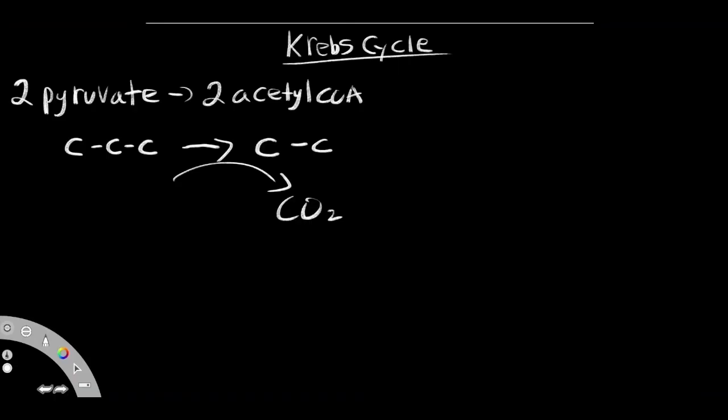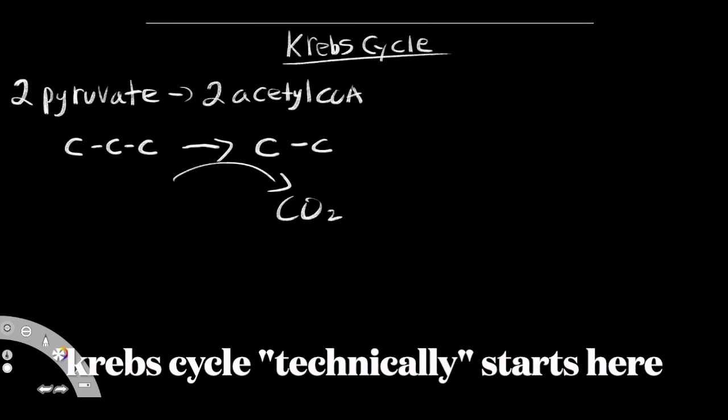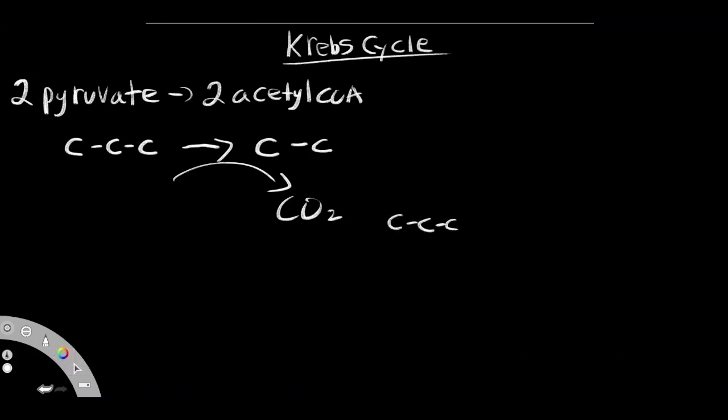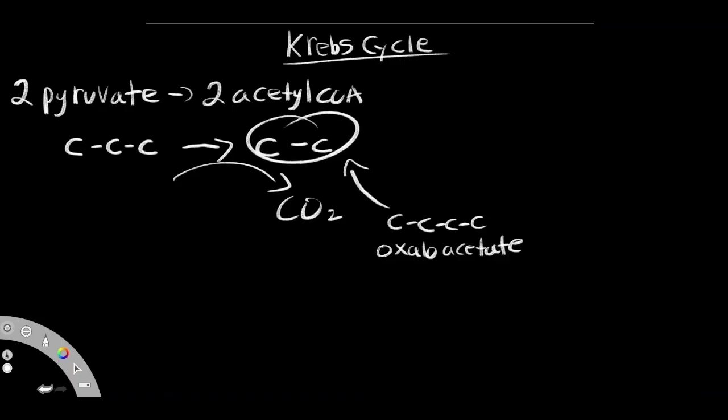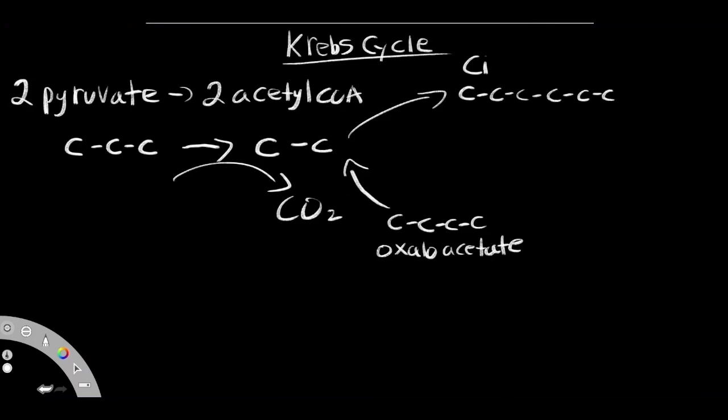but then this 2-carbon molecule is going to bind with a 4-carbon molecule that's floating around. So let's have this one floating around here, and the name of this one is oxaloacetate. It's pre-existing, so this pre-existing oxaloacetate meets and combines with that acetyl-CoA. Then they're going to form, obviously 4 plus 2 gives you, a 6-carbon molecule. So let's have that over here, and the name of this one is citrate.